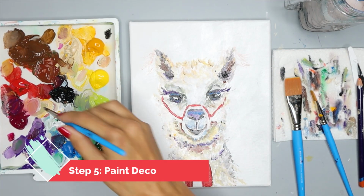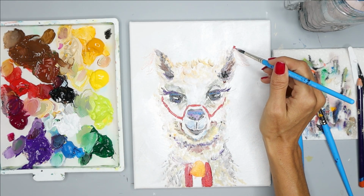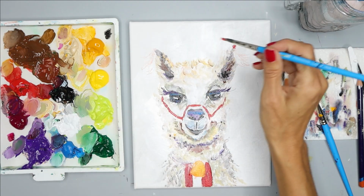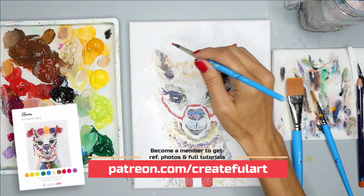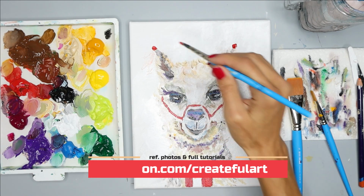So now we're going to paint the decor on our llama. This is the most creative and fun part of the painting for me anyways. I hope it is for you too. We add decor to the llama, and I want you to get ideas from the reference photo and from my painting. You can also get some online and then have fun playing around and decorating your llama the way that you would like to.